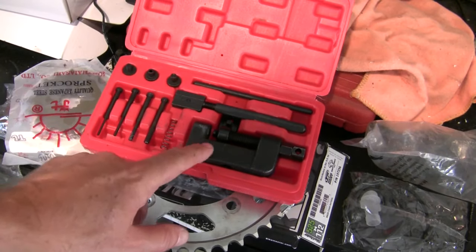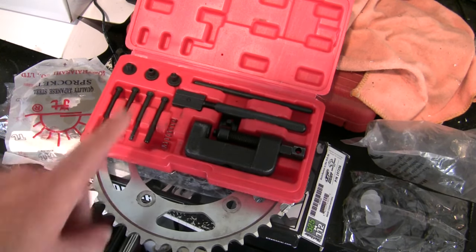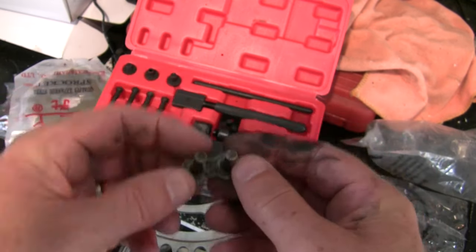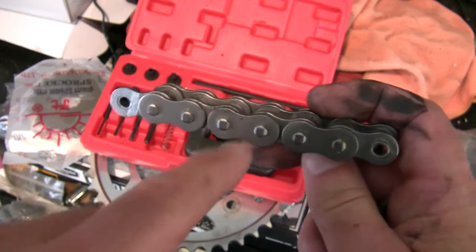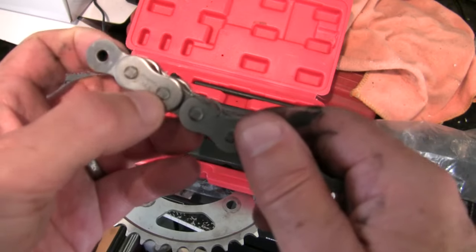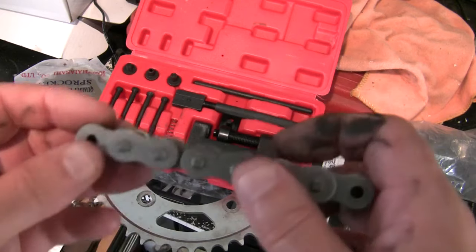This is leading into tip two about these tools. With these pins, you're supposed to be able to essentially push a pin on a link through and undo it — take any one of these pins and smash it through and knock it out of a link to disconnect the chain. I have found that this is hardened steel, really, really hard. Yes, you can smash through these, but I've literally bent one of these tools trying to do that. So here comes tip number two.